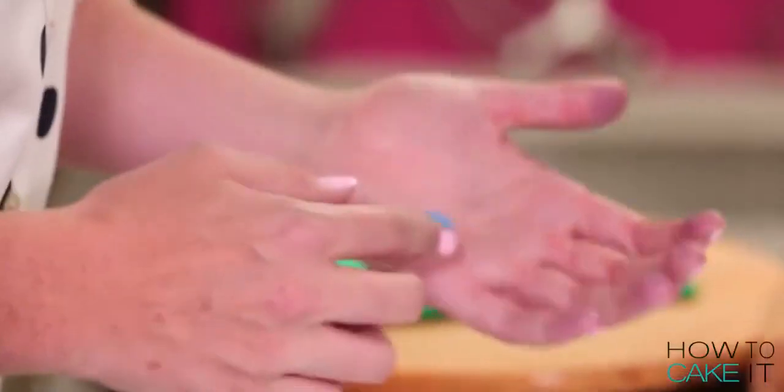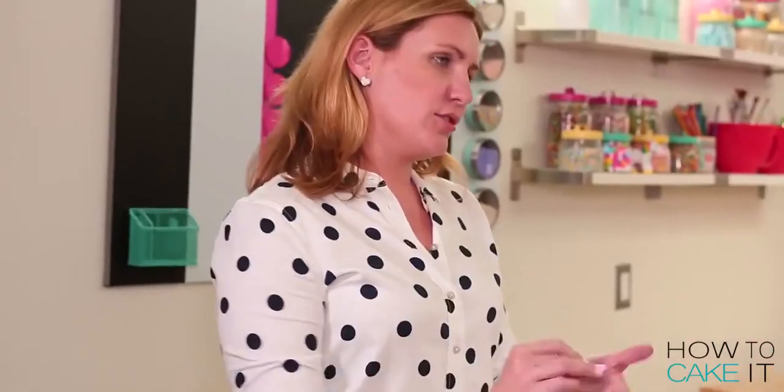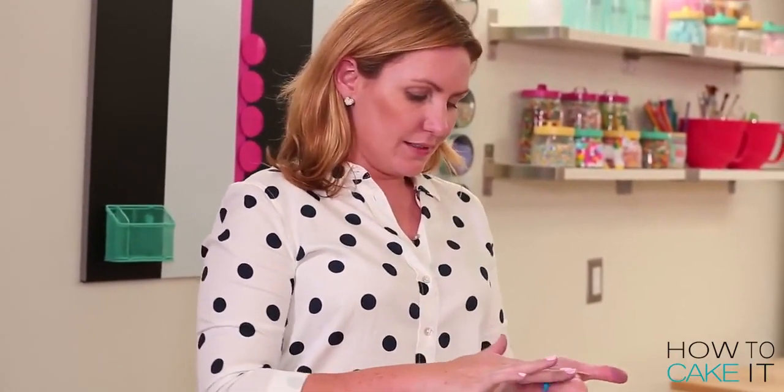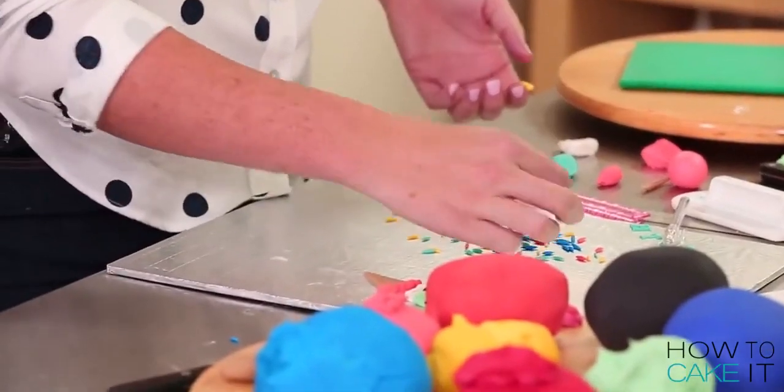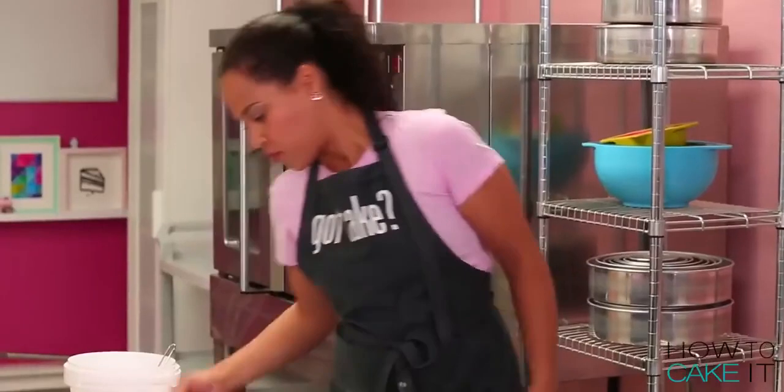I'm going to roll a bunch of kind of oversized sprinkles. I could use real sprinkles, but they won't be big enough. I'll make them out of all different colors by just making little tiny sausages. Oh, I've been there, Elise. Oh, I know you have. Rolling sprinkles.